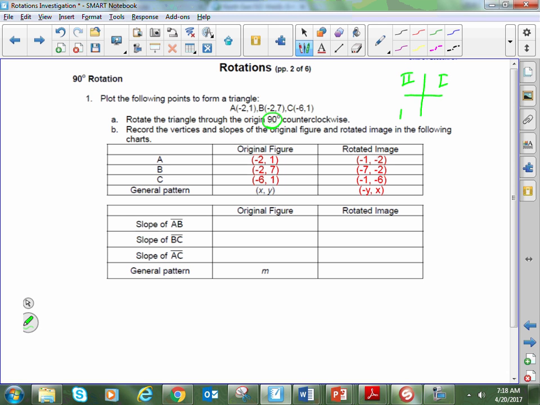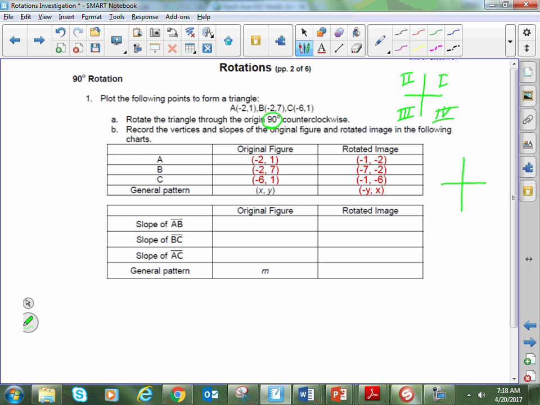And I'm not 100% sure if the way the quadrants were numbered were based on how figures were rotated, meaning counterclockwise being a positive direction, or if it was the other way around, that because of the way the grid is numbered, we have to go counterclockwise to be in order of the graph, 1, 2, 3, 4. But counterclockwise is always going to be a positive rotation.